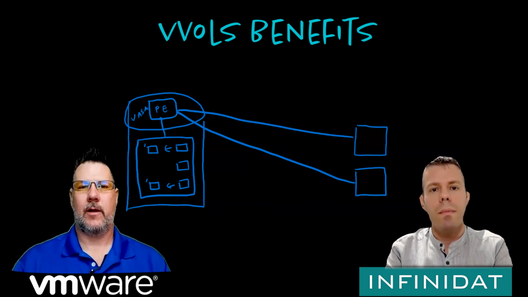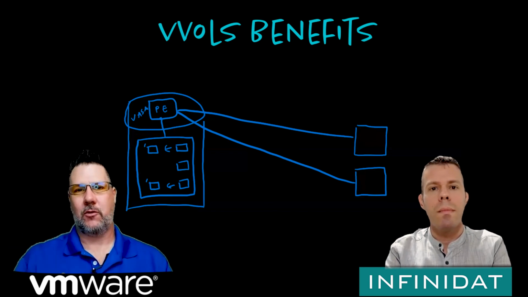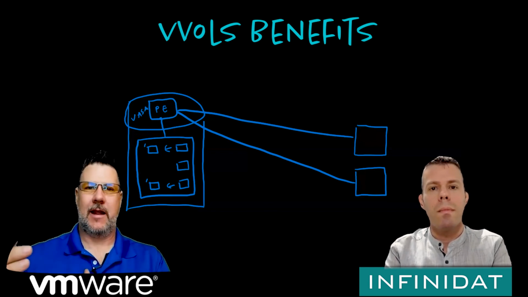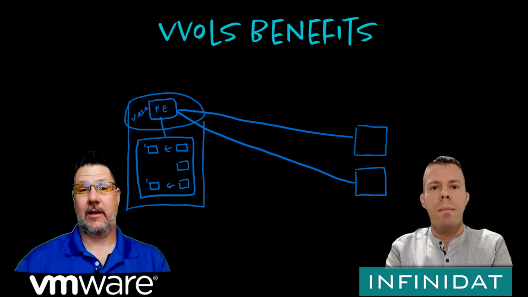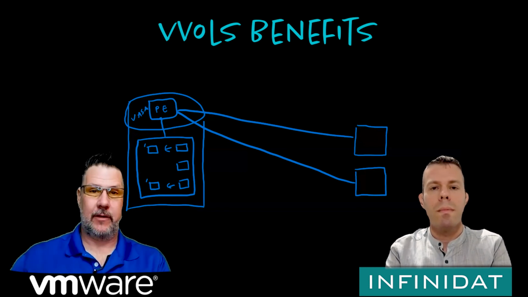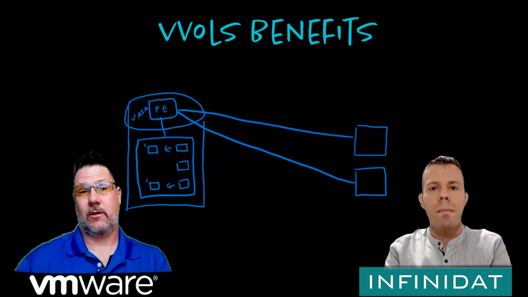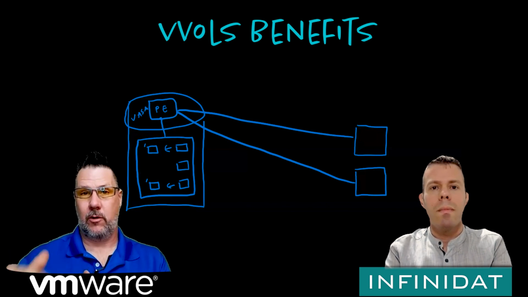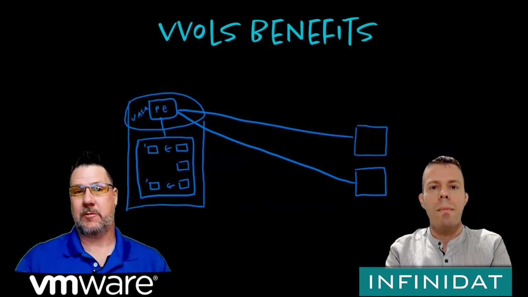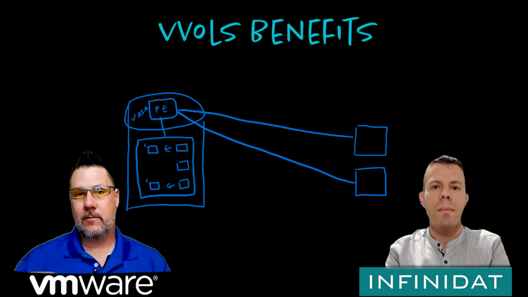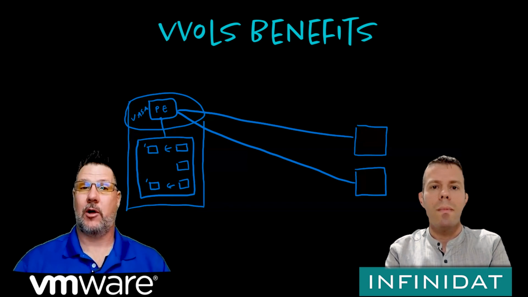Yeah, it's more of a programmatic approach rather than asking, well, which data store, right? Some customers, especially at big scale, might have 10, 15, even 100 data stores or LUNs, and they've got to figure out which one they're going to put that VM on. Now they just pick a policy, and it shows either the data store or the set of data stores that match that policy and that storage capability.